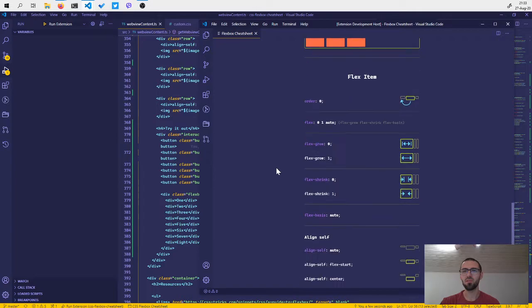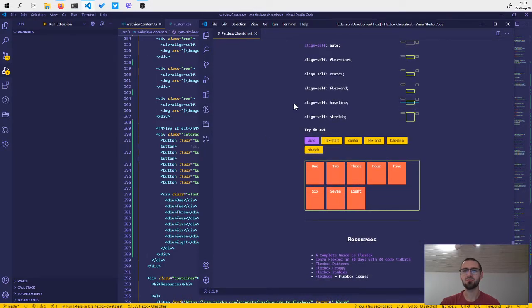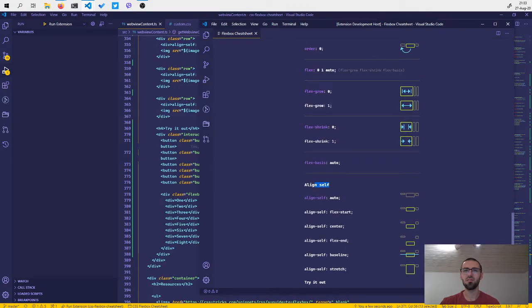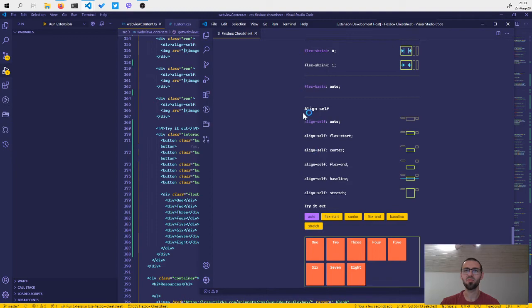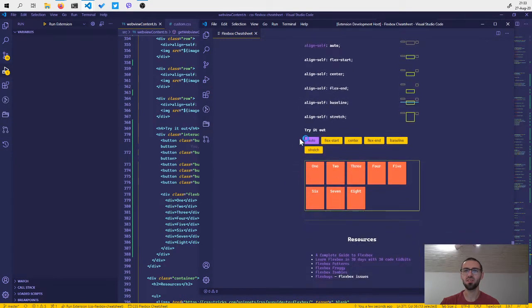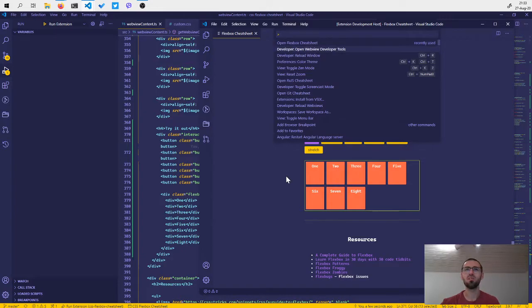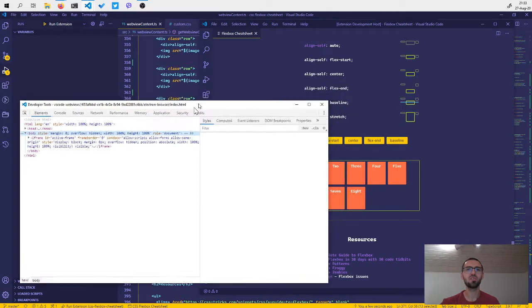And right now I'm trying to add a kind of demo to the align self section, or the align self property, and I'm trying to figure out if what I just did works. So I'm going to open DevTools.